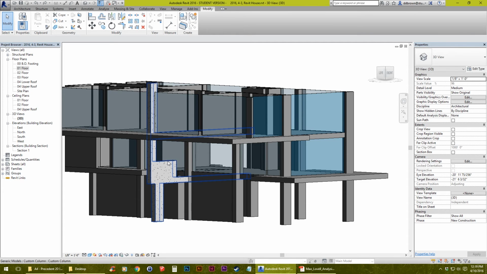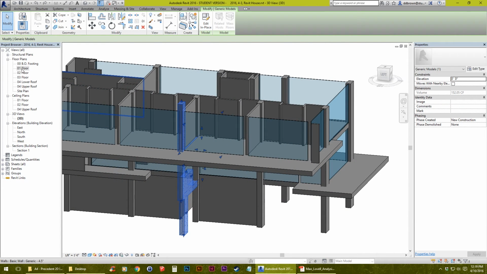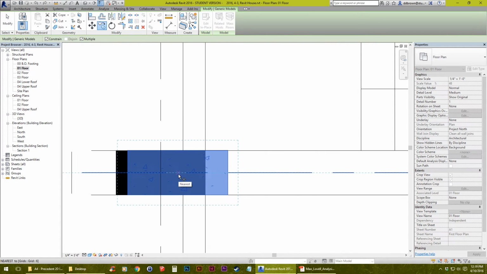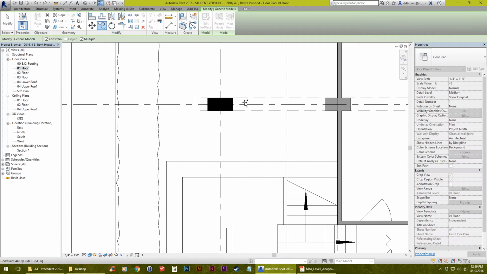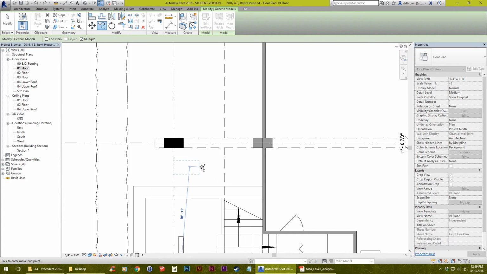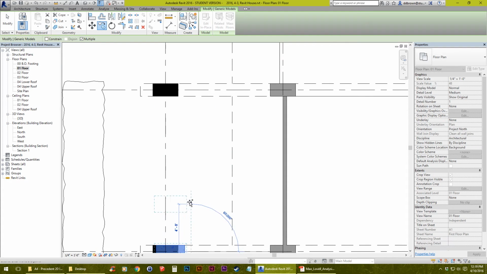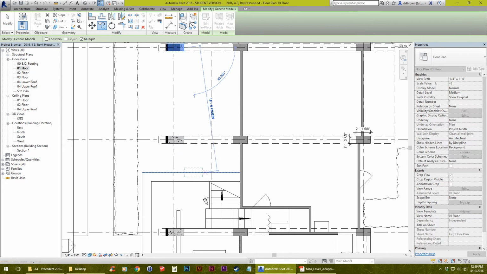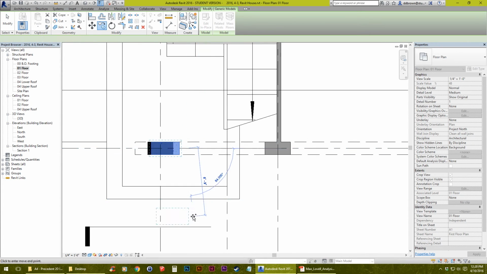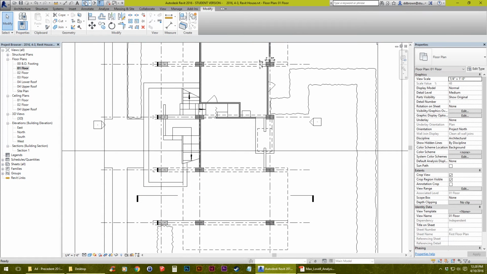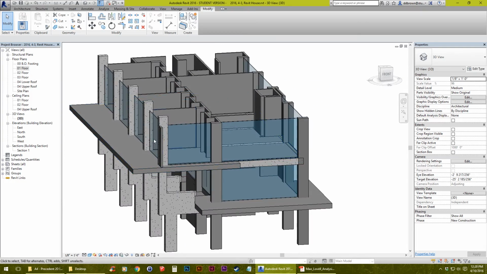All right, so we've got these 4 here, then it also repeats, I think, 4 or 5 times. So I'm just going to take this, do the same thing we did with our columns, and copy it up to the next set. If you find that you can't move it around where you want when you're in the copy, click on the constrain button, and that'll enable you to move it in any direction. And if you have multiple checked, you can drag it to multiple locations instead of having to drag it each time. All right, so switch back to our 3D view. Now you can see we've got all of our columns here on the outside.